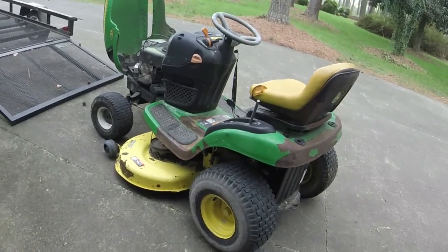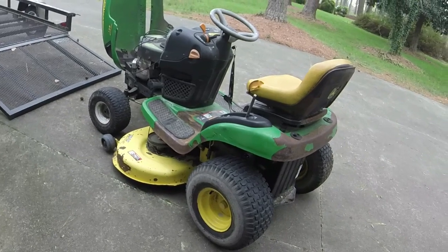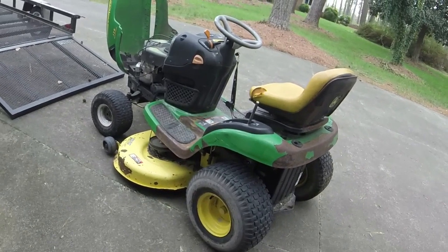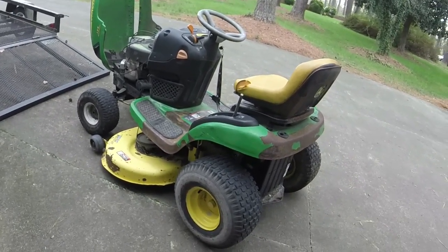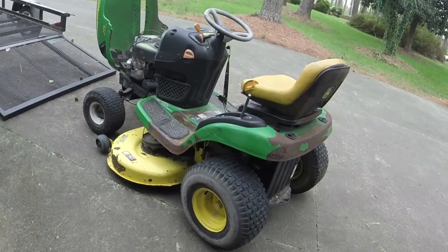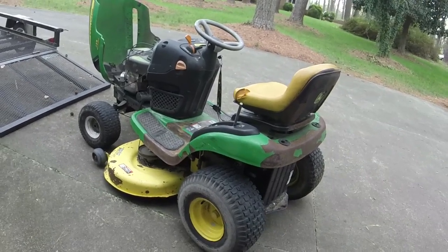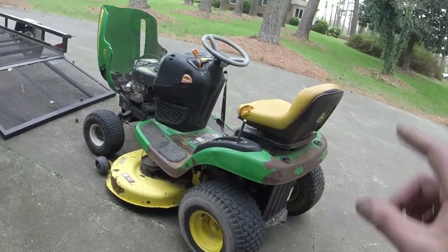I think this one's been driving full blast for how the bearings come off of it, taking turns at full speed and whatnot. That's kind of how they were cutting grass with the new one when I dropped it off and they started cutting grass with it, so it wouldn't surprise me. All right, I'll stop talking. Let's get a battery in it.